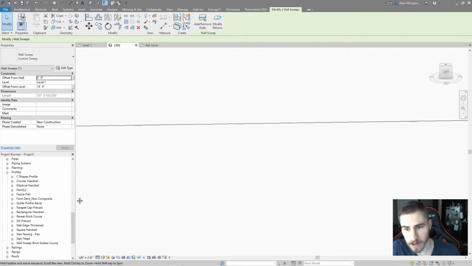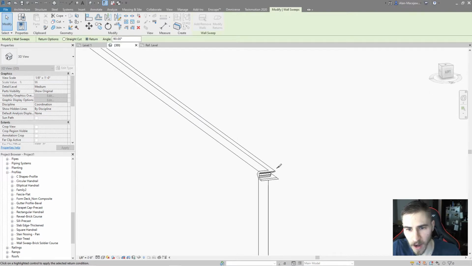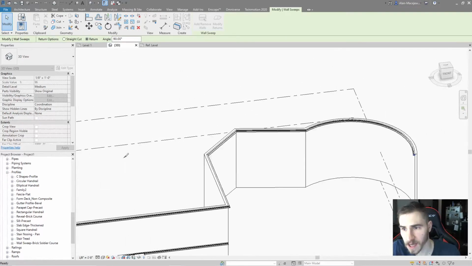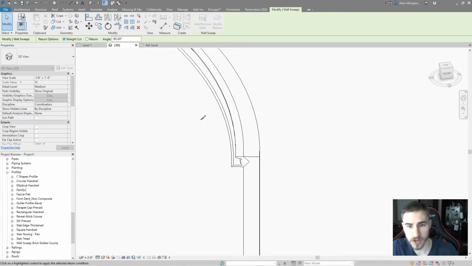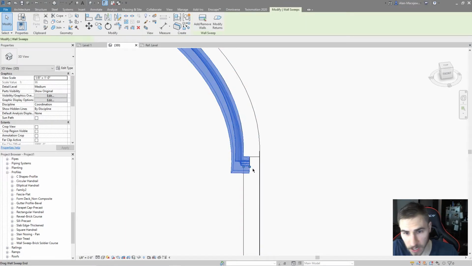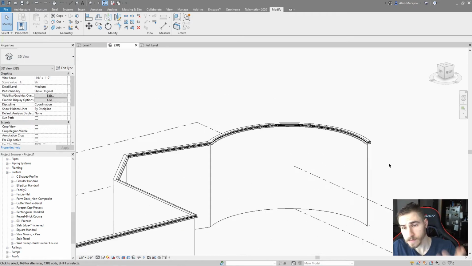Now, unfortunately, I can only do that once for each end, so I can't continue just adding returns left and right all the time. So you can see I don't even have the option of selecting this. I could only come all the way to the other side and do the exact same thing if I needed to. And so I also have the straight cut option, and in this case, I don't necessarily get to, but I could always return this around the wall like I did before on the other side, and it works just the same. So that's really nice.